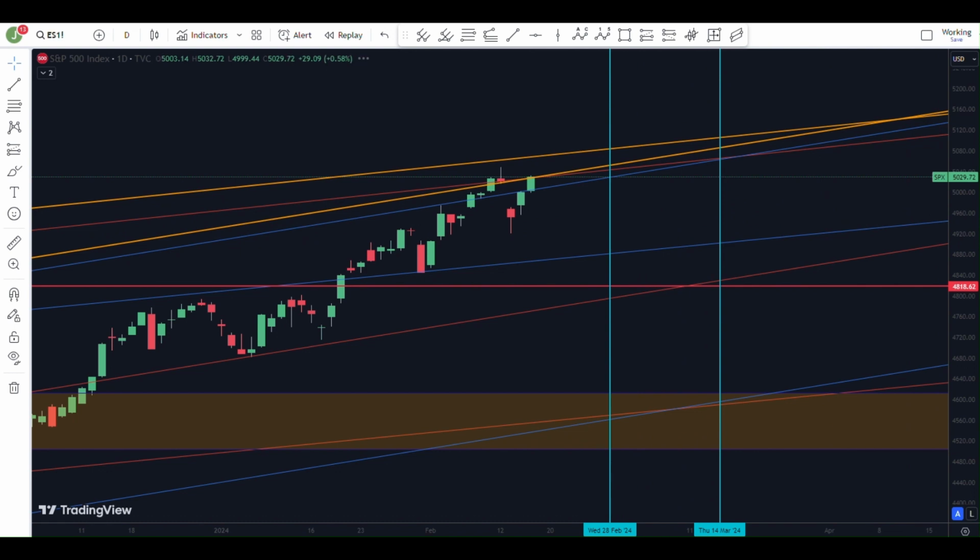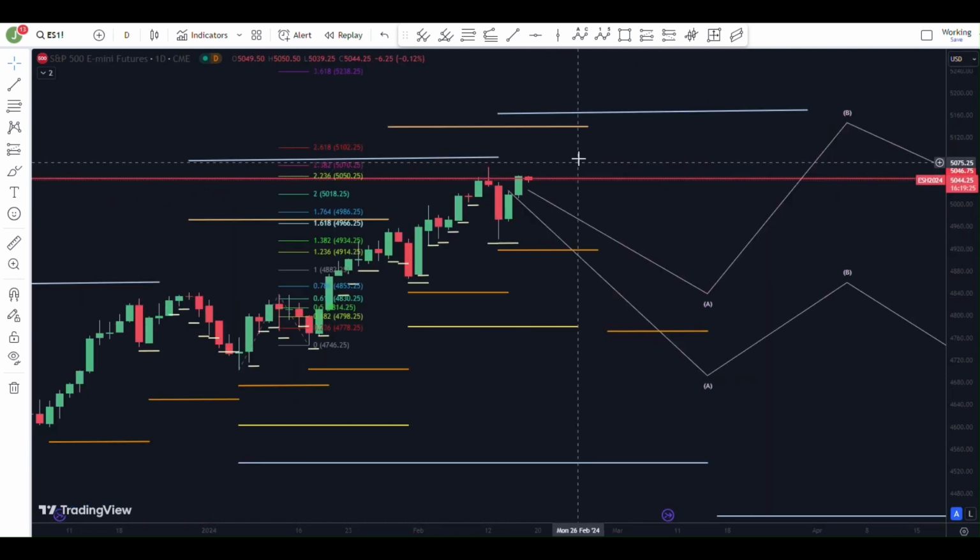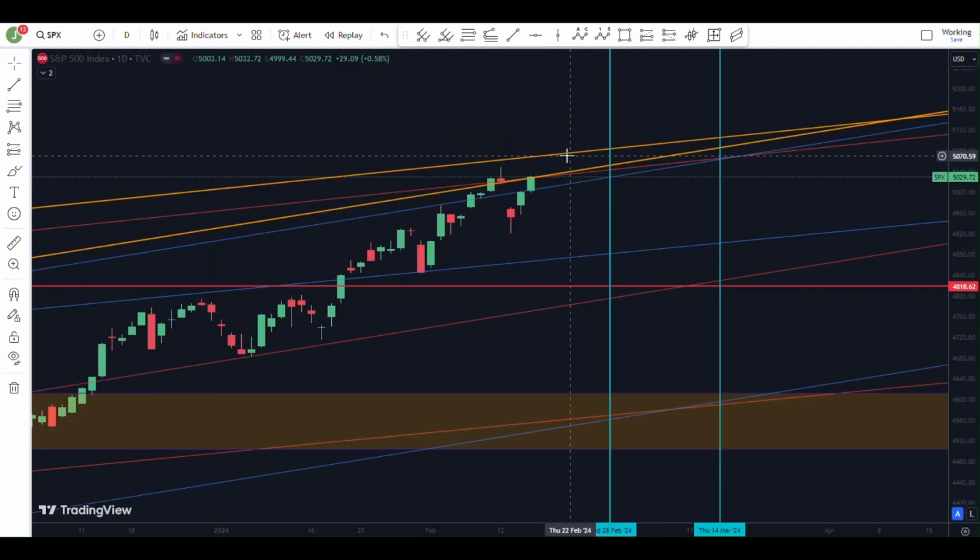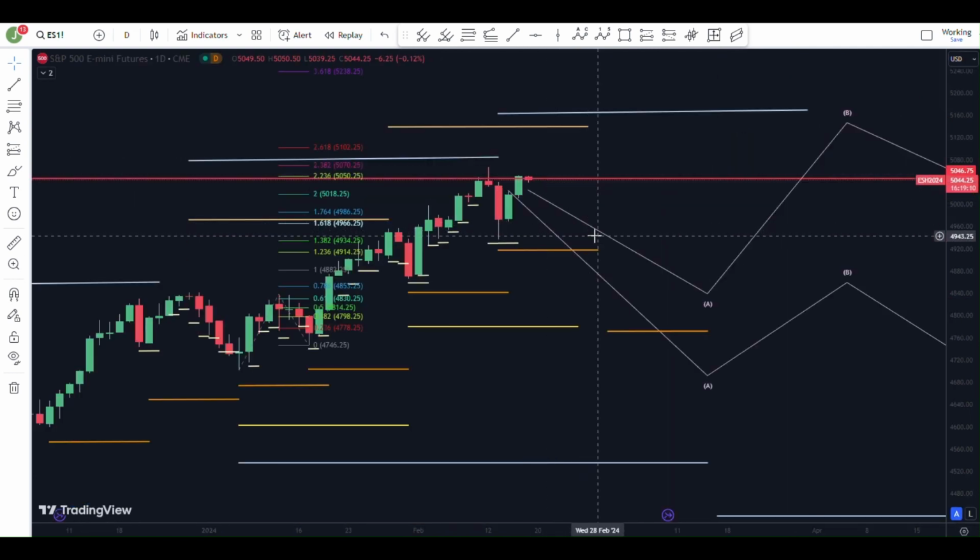But ultimately at this point, what I think I'm going to do is reset additional shorts, perhaps up here. We'll go back to the other SPX chart for a moment. I'll put on perhaps half a position here and then wait for the candles to show the reversal. And I will look to exit the other shorts, most likely at a loss, hopefully just not a large loss, around the February 28th expected trough. And depending on how big that sell-off is into that expected trough, they may be break even. I doubt they'll be profitable, but hopefully they'll just be a small loss and or to the break even point.